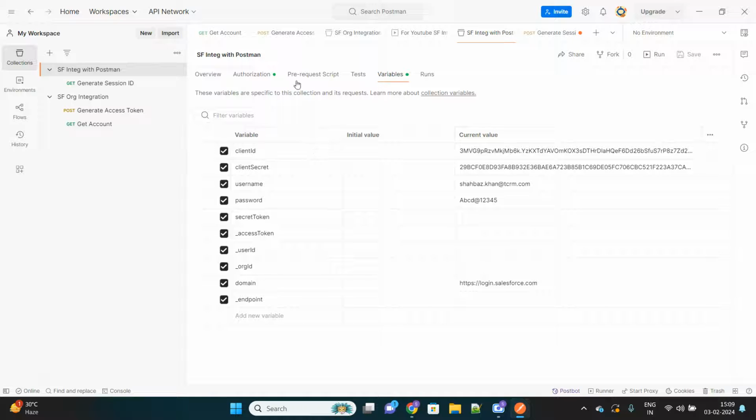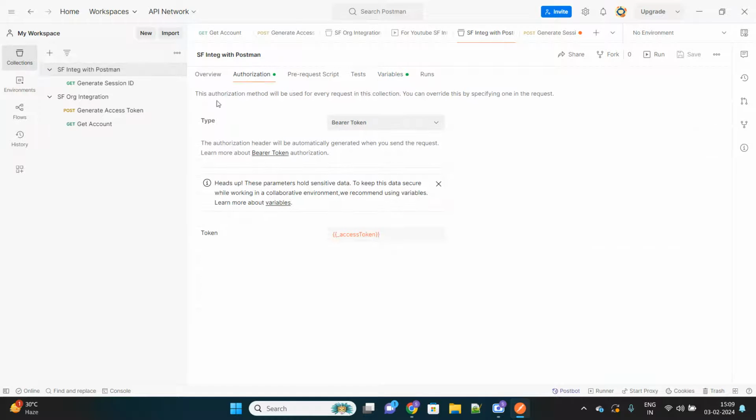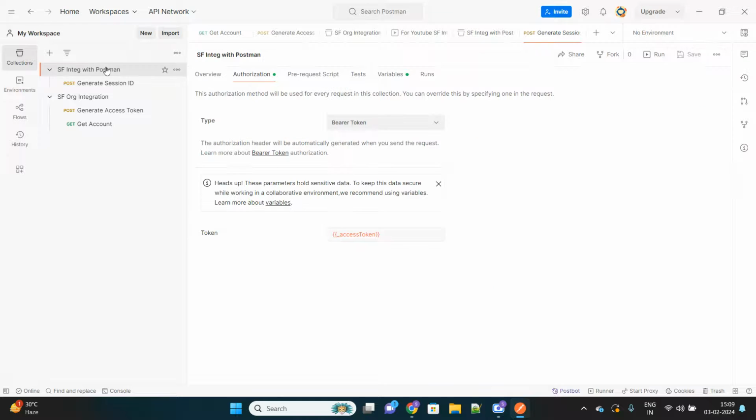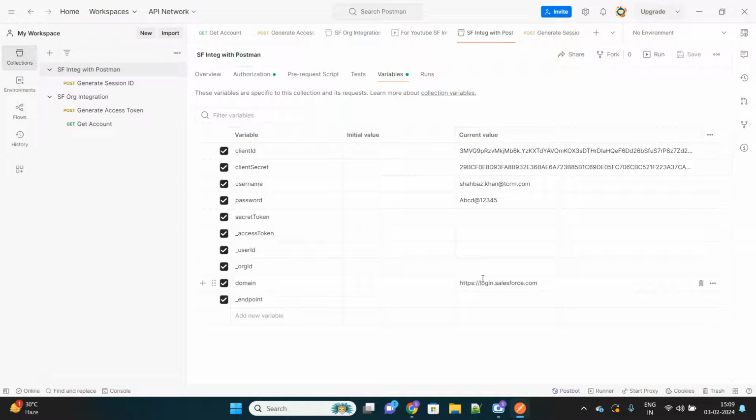Here it will be used. This is the parent most. And apart from other information like endpoint, org id, user id, I will simply save this, and you will see something very interesting. As you can see now, in this variable, a few of the columns are blank, like access token, user id, they will be generated just now.